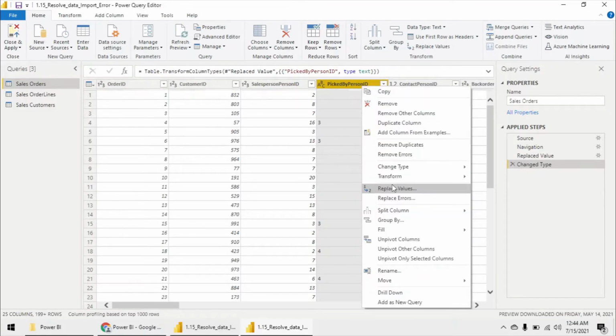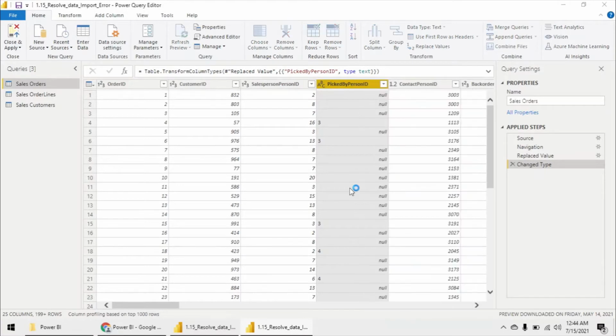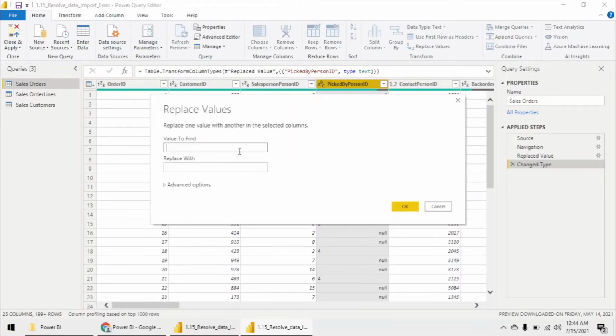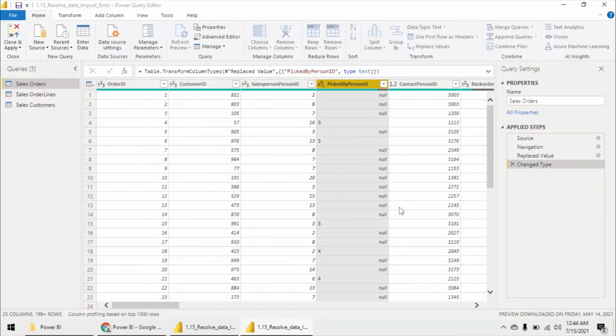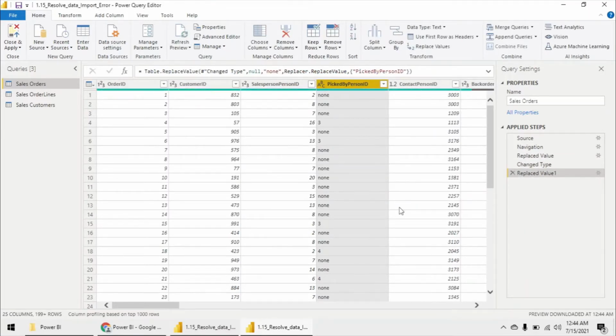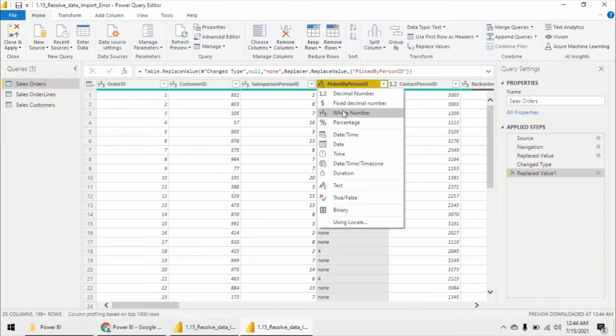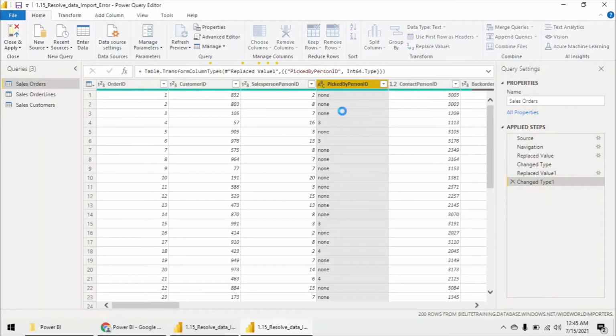We have some of our text representations of numbers, and then I replace this. Let's say I replace all the nulls with the word none instead. When we click OK, that works properly, and then we turn this back into a whole number. You can understand why this column might actually contain errors.